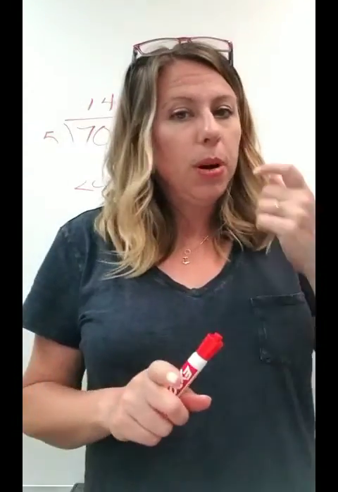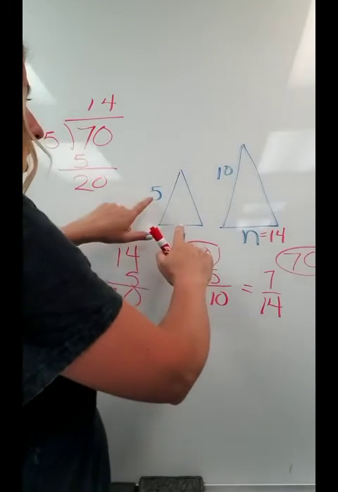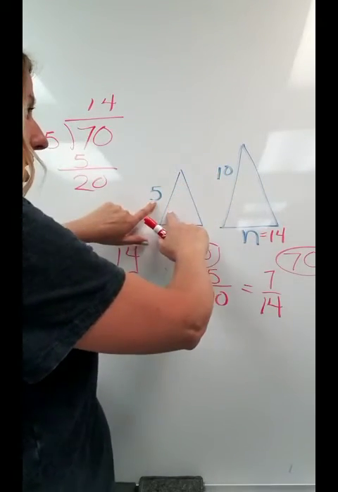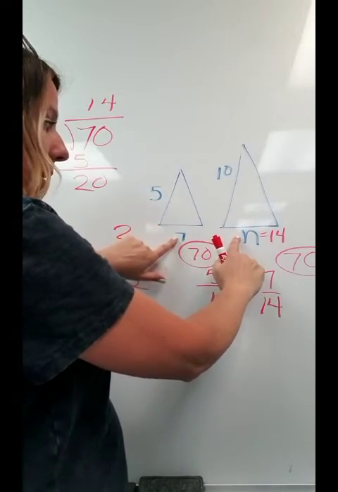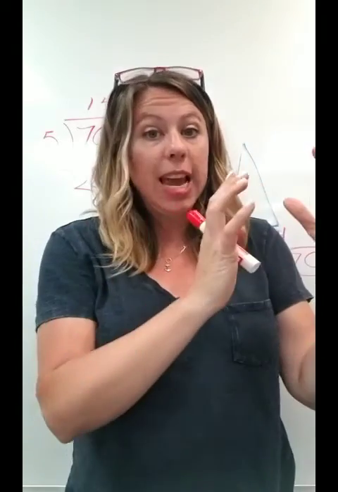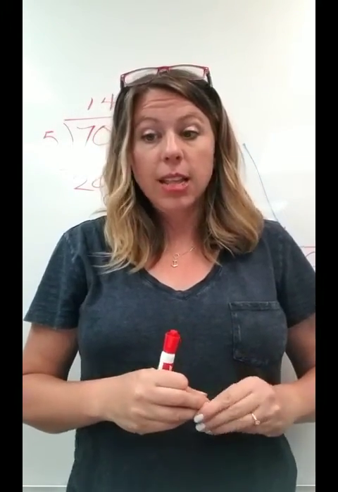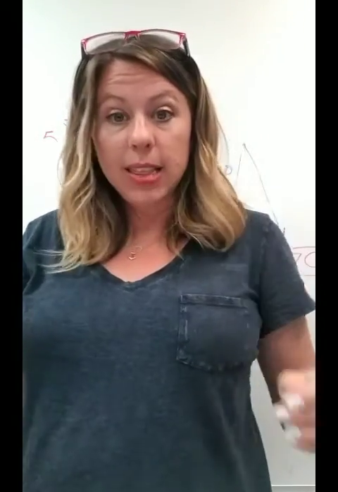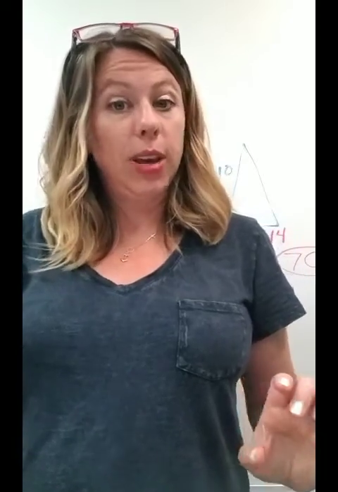The really important part is to get the right matching number. So if you compare the 5 right here, you have to compare it to the 10 right here. The 7 goes with this one, okay? It's going to be the same thing in your word problems. You have to compare like things together. Otherwise, you won't get the right answer, okay? Let me know if you have questions on this. If you need any help with 7 and 8, try it. And if you can't get it, let me know and we can help you out, okay?